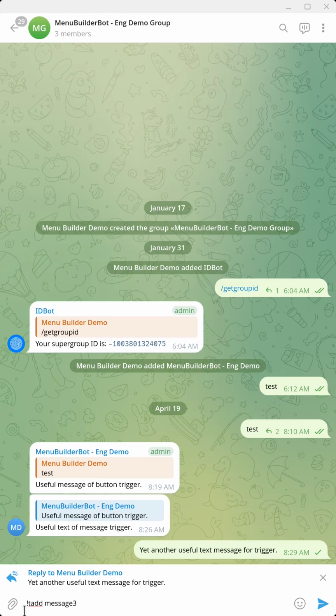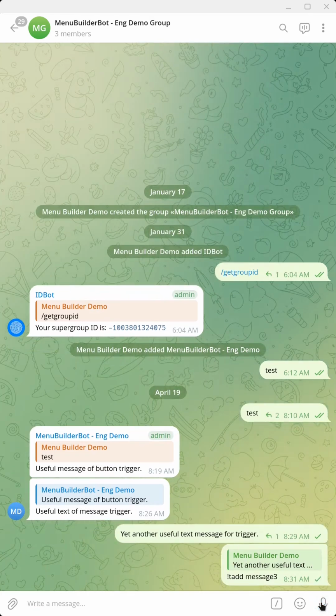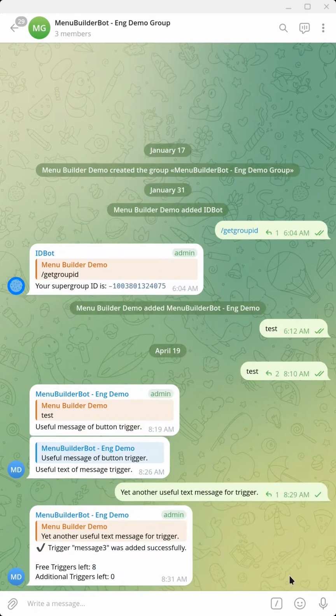Notice that commands start with an exclamation mark instead of a slash. Send this command as a reply to the message you want to save, and the bot will add another message trigger. As you can see, we have got the notification that the trigger was successfully added.